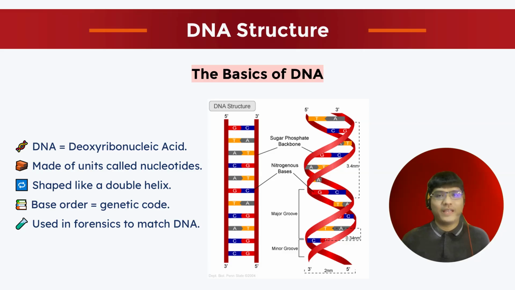Thank you all for answering the question. Exactly, A pairs with T and C pairs with G. This base pairing is how our genetic code is stored, and it's unique to each person. Of course, except for identical twins. And guess what? That uniqueness is exactly what makes DNA so powerful in forensic science.